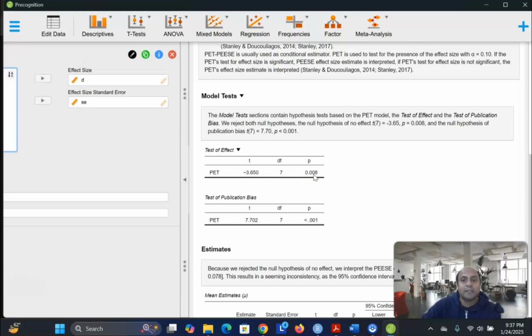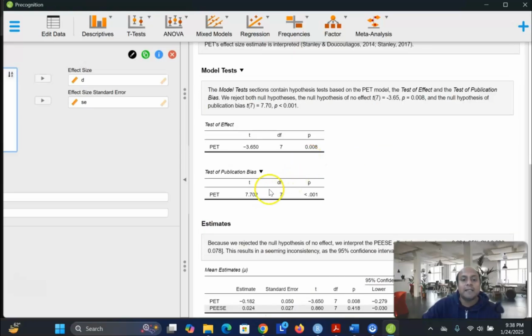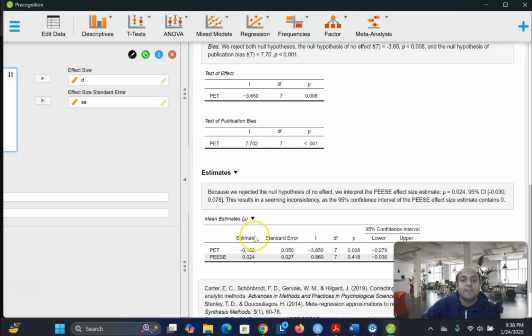If it is significant, then you go to the PEESE test for a more precise understanding of whether the publication bias really exists. In that case, both tests are necessary. If the PET test is insignificant, then you do not have to go to the PEESE test, you stick to the PET test. These two tests are very important to find out publication bias in a meta-analysis study.